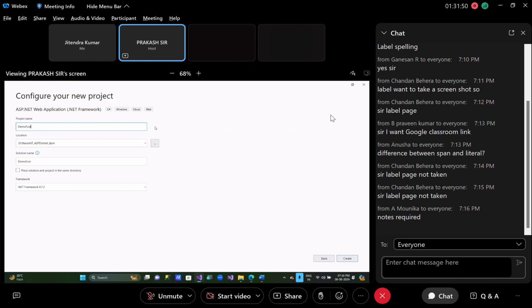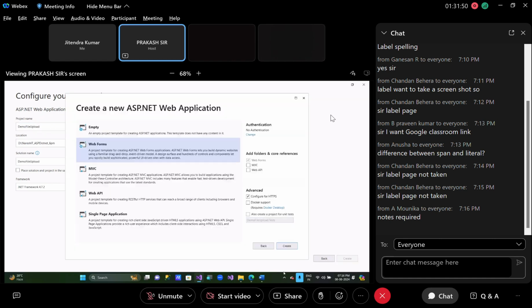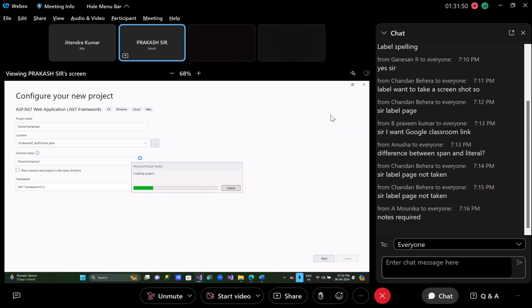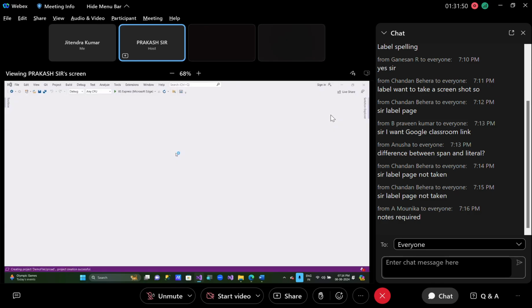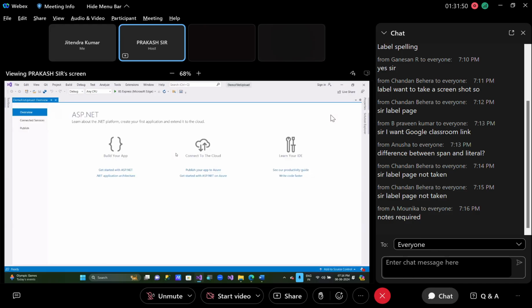Demo file upload. I'm disabling this web forms. The control will have a text box and browse button automatically. For the browse button you need not write anything, but for upload you need to add one more button below that.